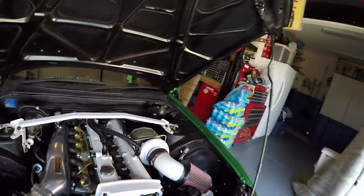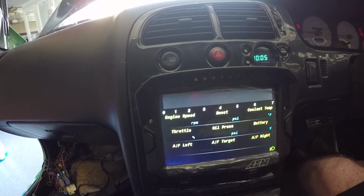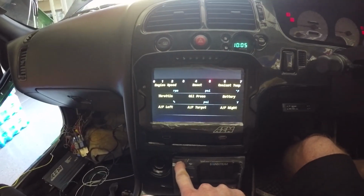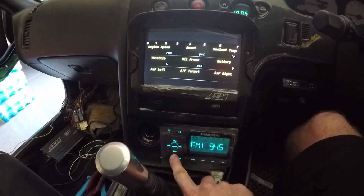And yeah, so I'm just happy it's starting, it's running, got the new ECU, and check out this sweet dash display. Super cool. Radio. No idea what we're about to listen to. Let's go ahead and fire this thing up.